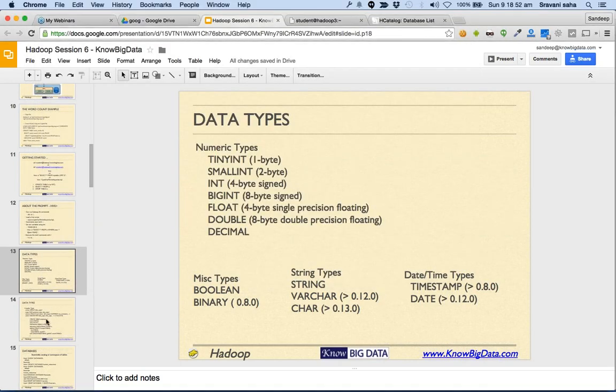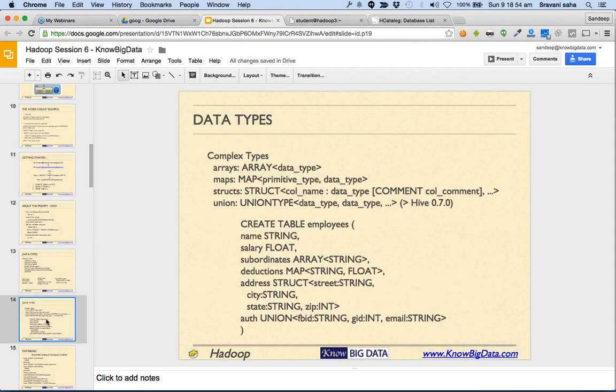Next are the complex data types, like Postgres data types, where you have arrays. Arrays are an array of values of a single data type. Maps are key and value.